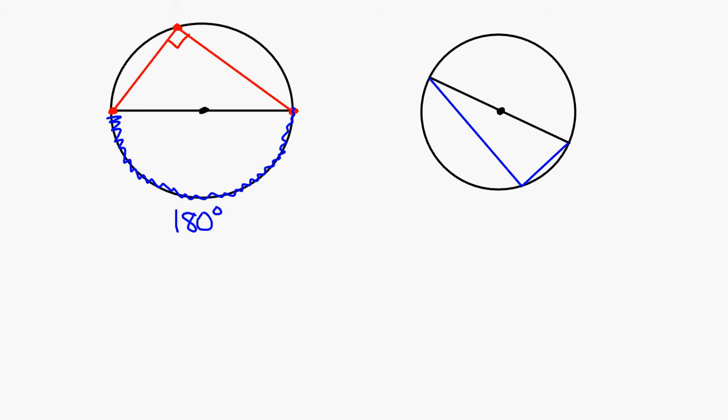That blue angle is 90 degrees. This angle right here, angle A, that's a 90-degree angle. It's an inscribed angle. It intercepts a diameter, so it forms a right triangle. You may get this picture. Alright, that red angle, angle B, that is a 90-degree angle. Okay? Everybody see that?